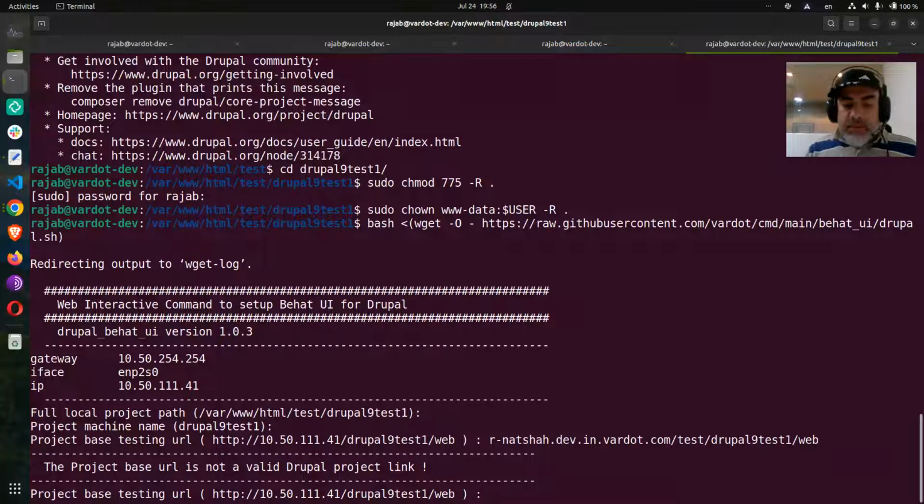It will tell us that we don't have a valid URL. It will ask us to add the HTTP, for example.